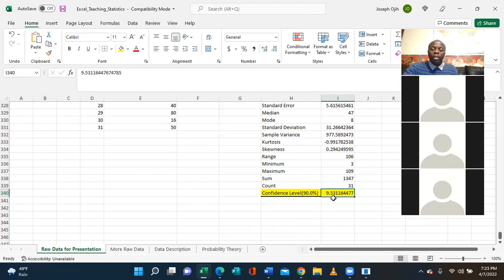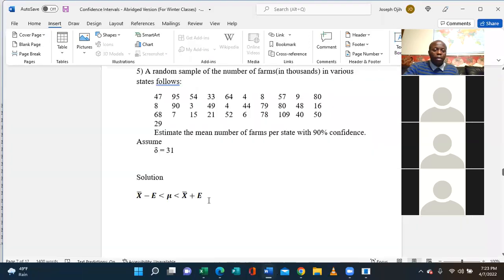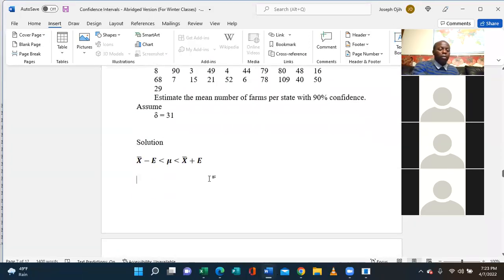So now with this, you can have a question and then use the error margin to get your confidence interval. Here, I have my error margin. The error I got from Excel is 9.53. So now I plug it in here.